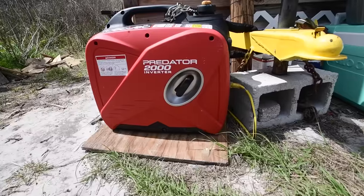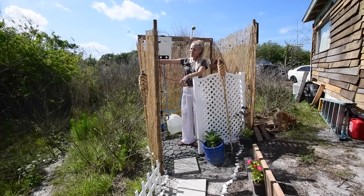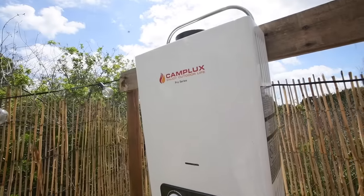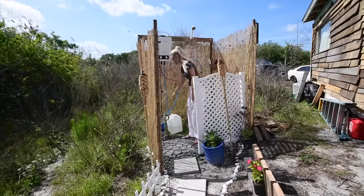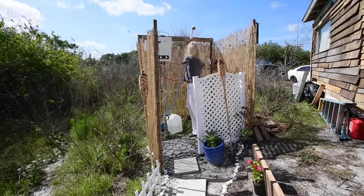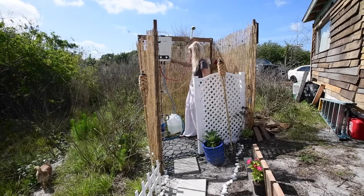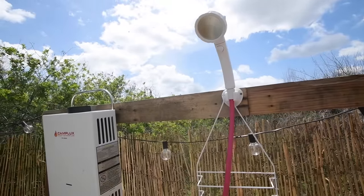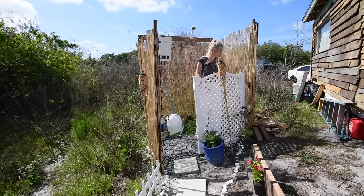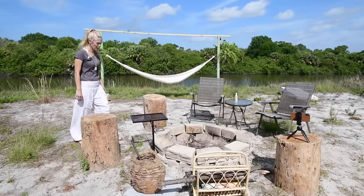Welcome to my outdoor shower. For the sides I used reed fencing. This is a Camp Lux Outdoor Life Pro Series — it's how I take a heated shower. It connects down to the propane tank, and on this side I put it directly into my fresh water tank. You have your inlet and outlet — one coming from the tank down to the pump, into the water system — and then this little button turns it on and I have a hot shower.